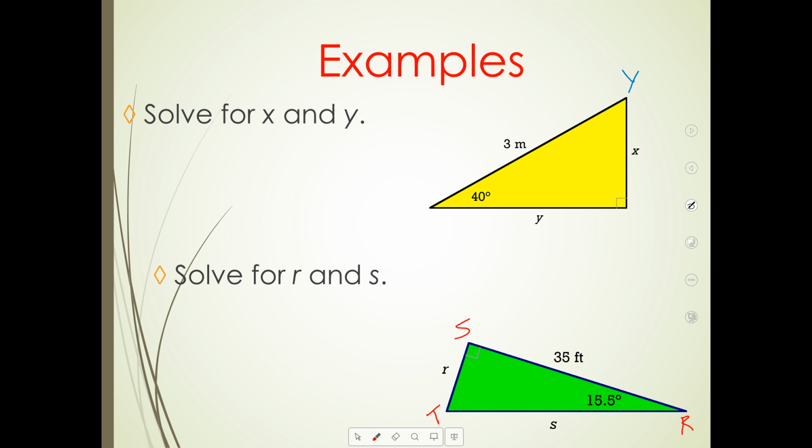So, what do I do? Pick a function. What do you want to solve for? R or S? Okay, I thought this was the sin now. You already know what big R is. It's 15.5. Little r, the opposite adjacent hypotenuse. Of what? That angle that you want. Good. And is the 35 the hypotenuse or the adjacent? Adjacent. What function uses opposite and adjacent? Good. Tangent. Set of equations.